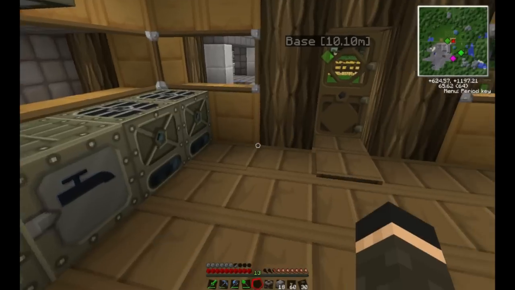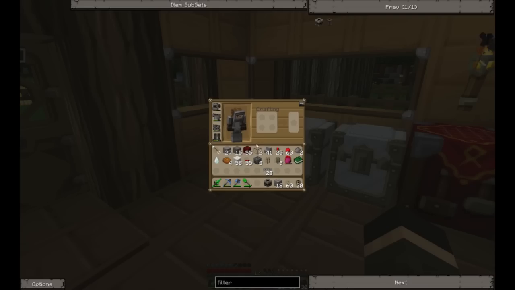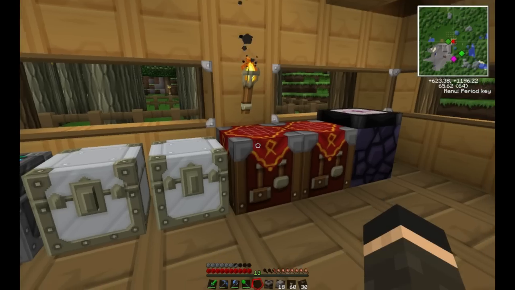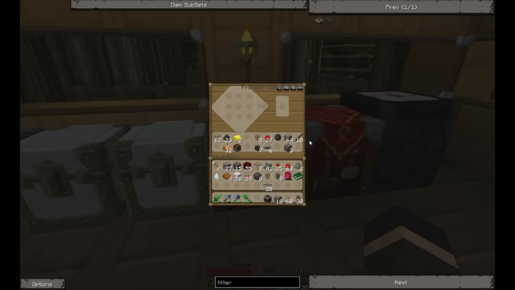Might be a little short on that, but that's okay. And let's see, do we have our screwdriver? I don't know if we do or not. Seems I have left it somewhere. Where did I put it? No matter. We can just make another one.